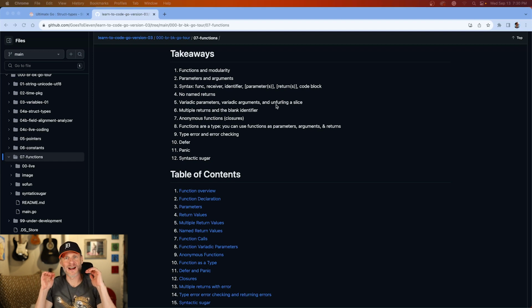That's my word. I've found no other better word. So I'm coining that word for use in this situation, that phrase right here. I'm coining it, unfurling a slice. I've actually been using it for close to a decade.